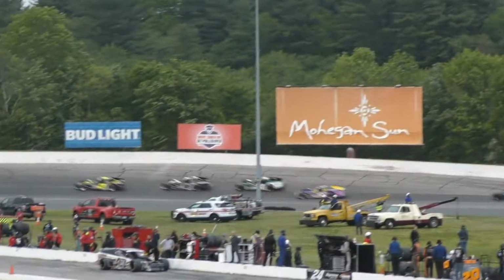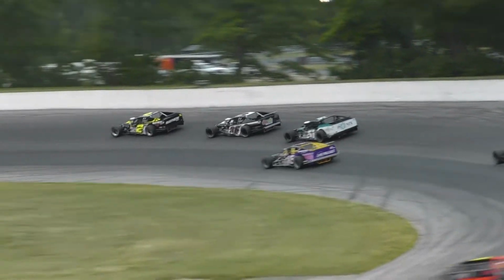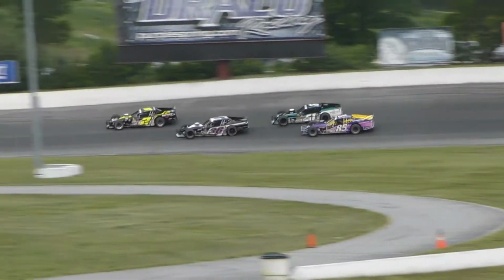Ronnie Silk was always good at this racetrack. He drives that purple 85, also an event winner this year. Kevin Stewart owns the modified. Back in 2010, 2011, when Ronnie Silk was driving for the T.S. Haulers team and Eddie Parker, he was the guy to beat at Thompson. Everybody knew you had to beat Ronnie Silk on race day. Right now he's sitting in 5th, trying to challenge to the inside of Bonsignor.